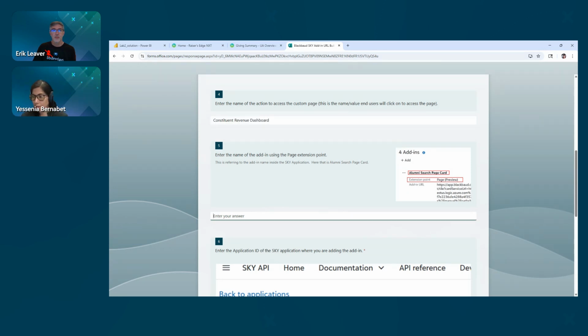And then for step number 5, we need to enter the name of the add-in using the page extension point. This is referring to the add-in name inside the Sky application. For this example, we are using the name constituent revenue page.